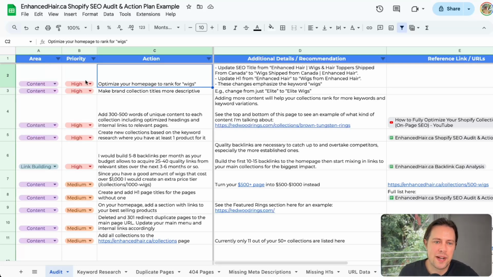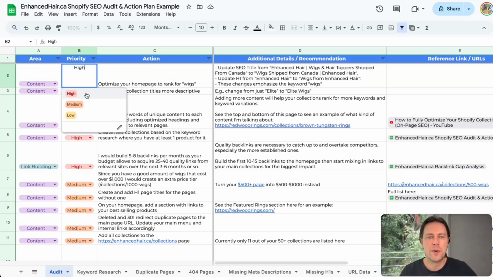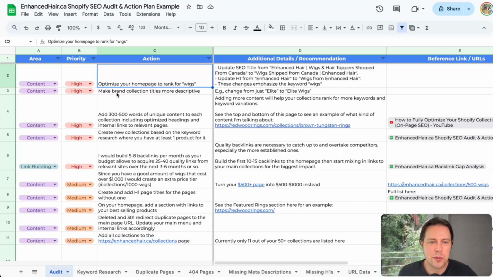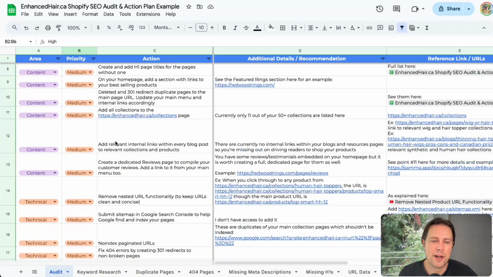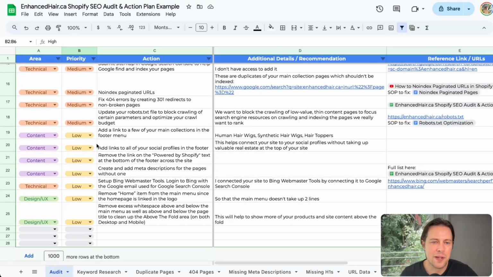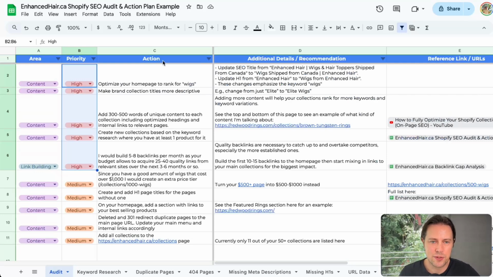But that's why I prioritize things here, high, medium, low, in terms of the impact that it'll have on the store, and then can work with the brand to let them know, hey, what's the trade-off here, is how easy are each of these to implement. Because some of these are going to be more expensive, more time consuming, whereas more of the medium, low might be a quick fix, but still it's not going to do much. But still, if you have some time every now and then you could just knock out a few of these items, but of course the focus will be on these high priority items.